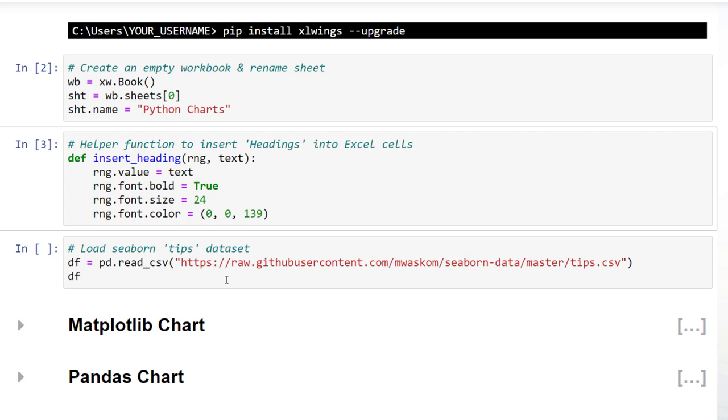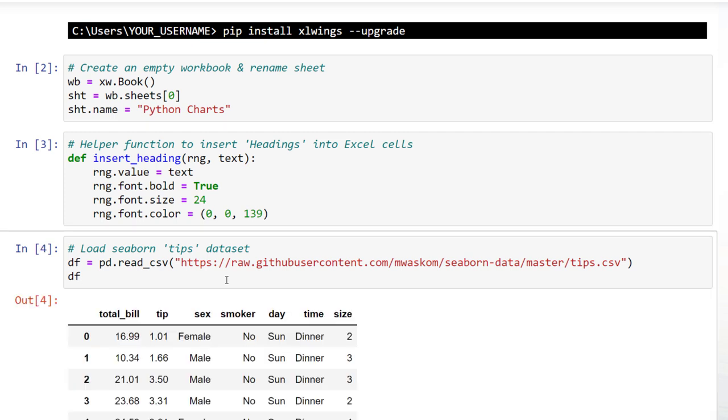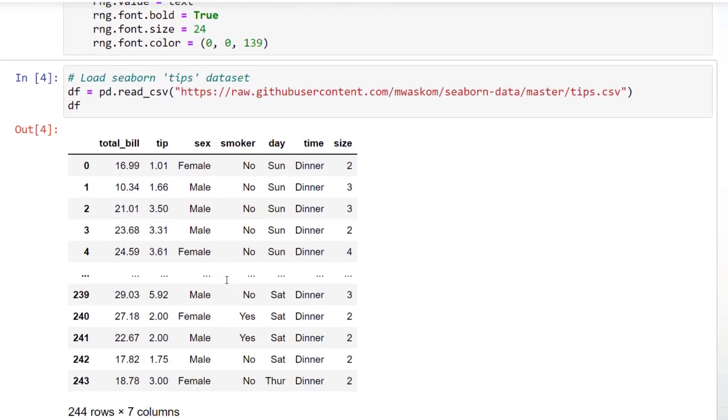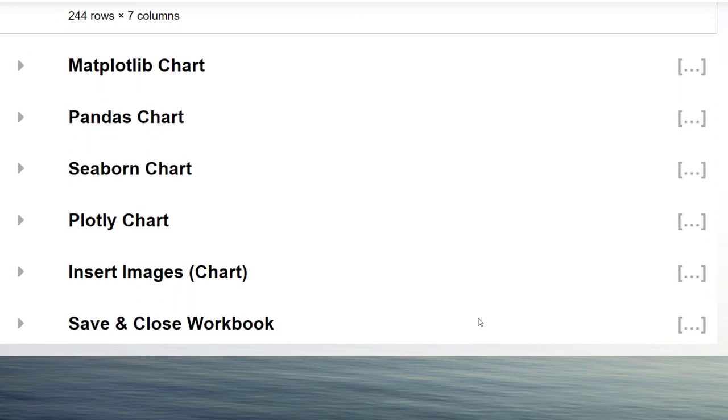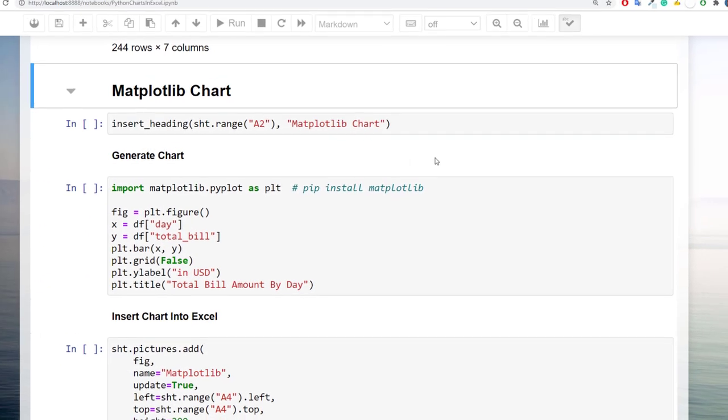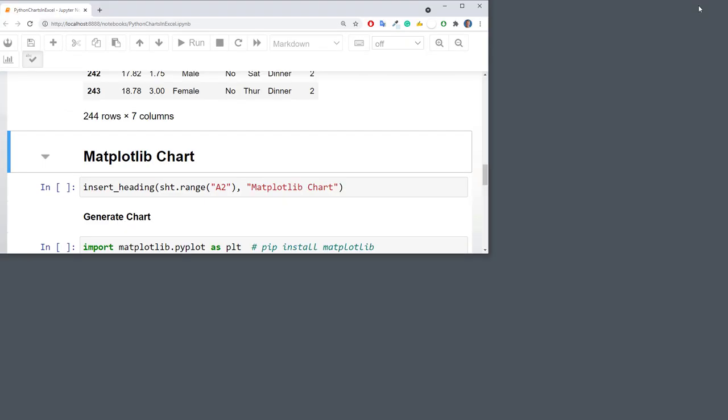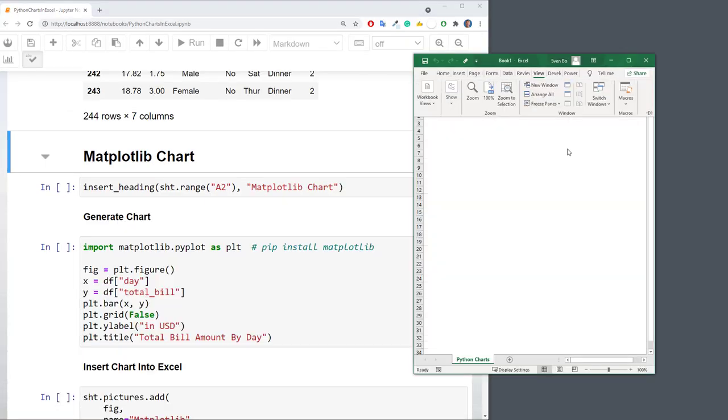Before plotting any chart, we need to have some data. I will use the tips dataset from the seaborn library, which you can also find on GitHub. This dataset is the same one as we have seen in the Excel workbook from the intro. And speaking of the Excel workbook, I will place our empty Excel file next to the Jupyter notebook to see the changes after executing the Python code.